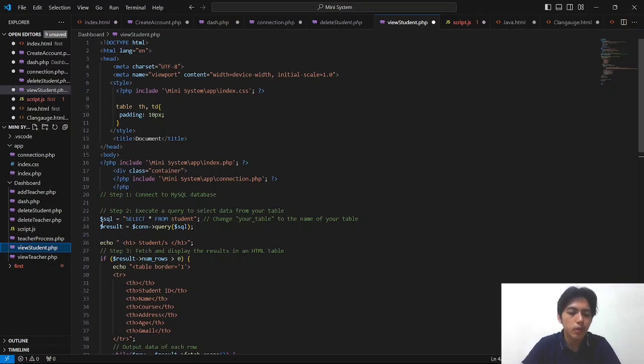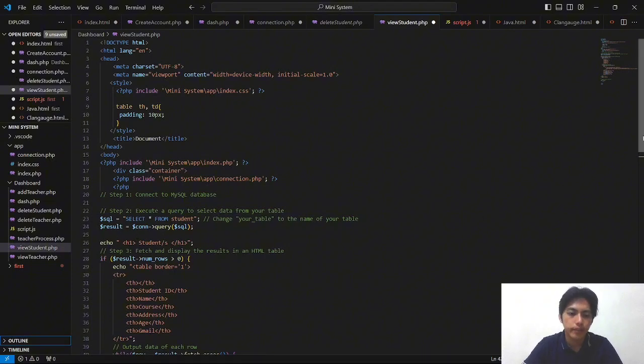Here we have assigned the SQL to select all from the student that have been stored into the database, and then the result is equal to the connection query, so when the SQL has all the students inside the database, it will be stored into the result.